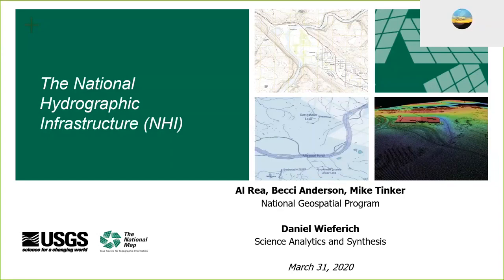Yeah, so today we're going to talk about something that we struggled a long time about what to call this. We finally decided on the term National Hydrographic Infrastructure, or NHI. And that's because it really is what we are envisioning this as, really an infrastructure that people will use sort of like the road network just to tie things to. It's an information infrastructure, not a physical infrastructure.